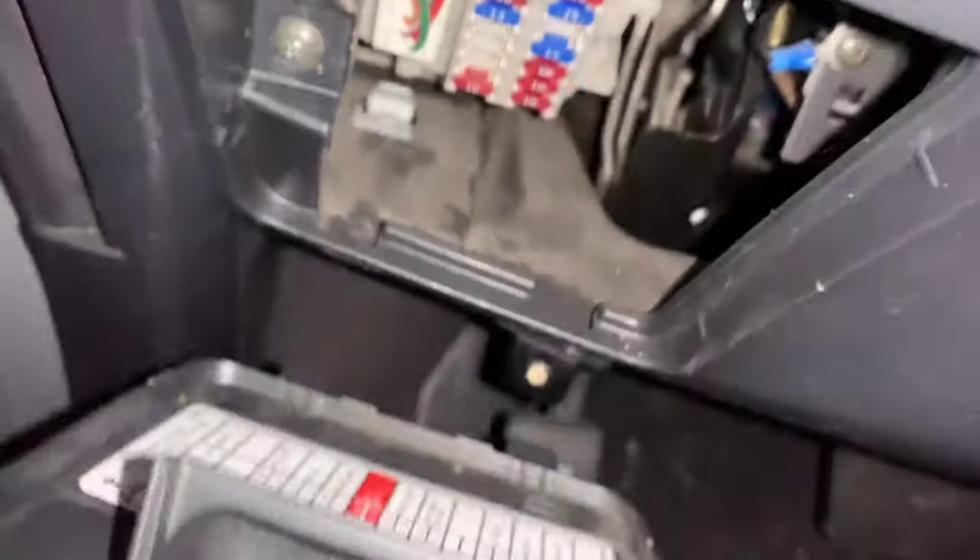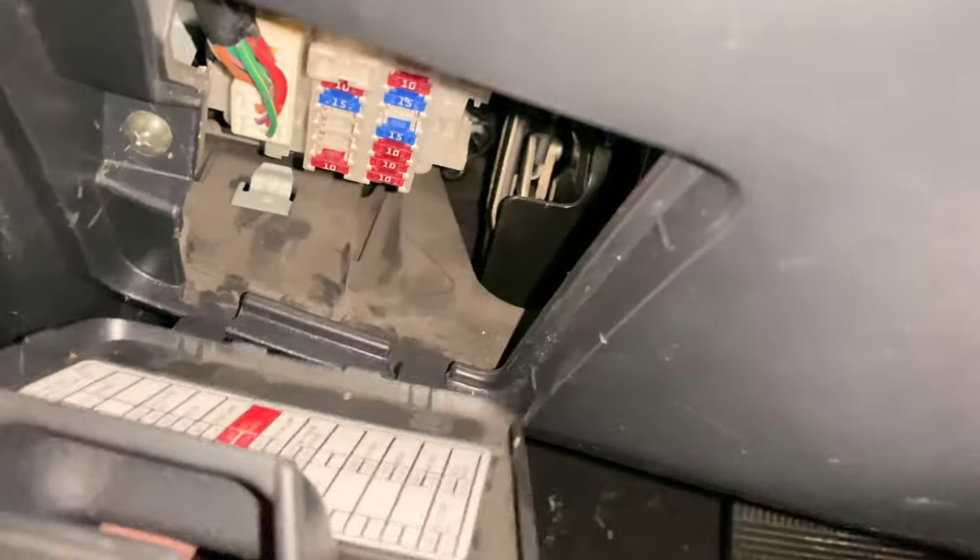I'm thinking about putting LEDs in here after I vacuum. I'd wire it onto something right here, put a code or something wired up, and then every time I open the door the LEDs will turn different colors. The top's all right, some dirt stains but I'll clean that up.